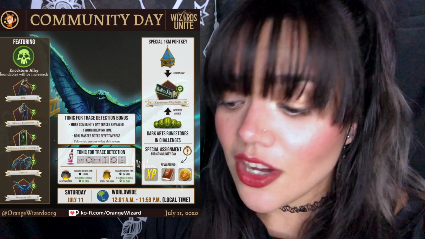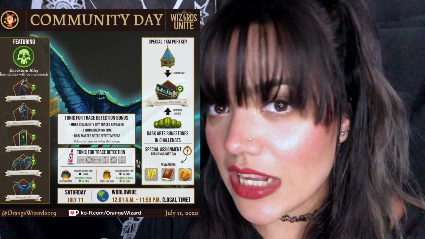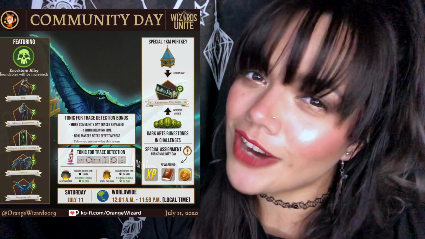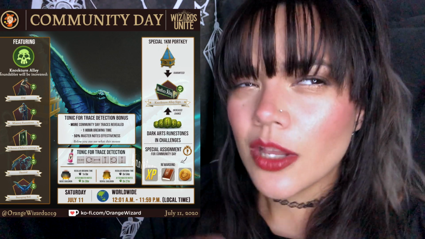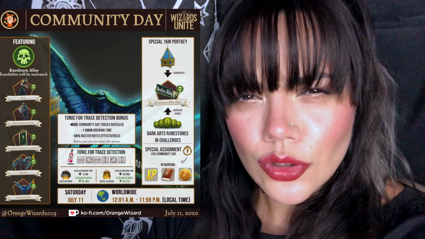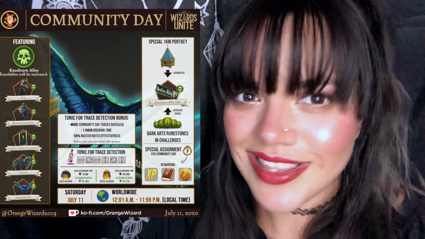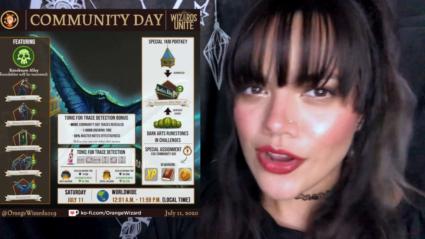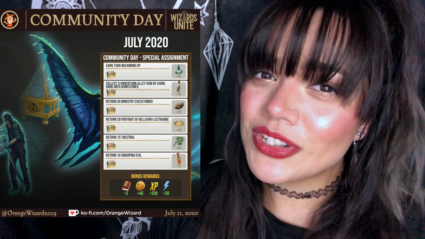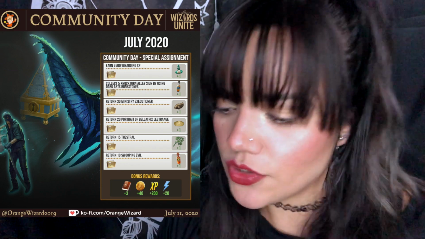You can also get an increased chance of getting the Nocturne Alley signs through the Dark Arts rune stones in the Wizarding Challenges. If you are in a situation where you cannot meet up with friends to do your Wizarding Challenges this Community Day, of course, if you are meeting up with friends, still follow the guidelines of social distancing and wear your mask. But if you can't, you can go ahead and use the Knight Bus and travel on over to the challenges and have fun. Of course, Community Day comes with some special assignments that we should complete for some special prizes.